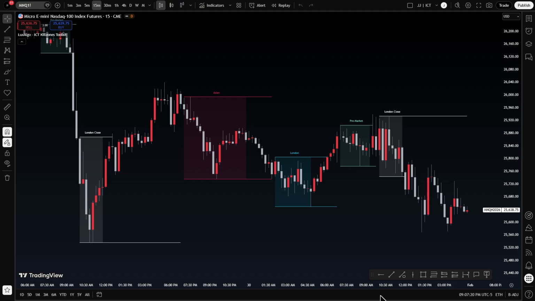Find you a set of concepts that you would look for after price is manipulated, done everything it needs to do, and is ready to expand and deliver. Basically, whenever it's ready to deliver the narrative. Oh, you just learned about narrative. I'm going to start using that word now. So, if you're going to make a quote unquote model or an epitome or whatever you want to call it, I don't use models, by the way. I just use whatever confluences are available, whatever concepts are on the chart, put them together, make some sort of logical explanation or logical analysis out of it to actually make it make sense, and think like, let's put this piece together and see what type of puzzle, or what's the result we get. You get what I'm saying?